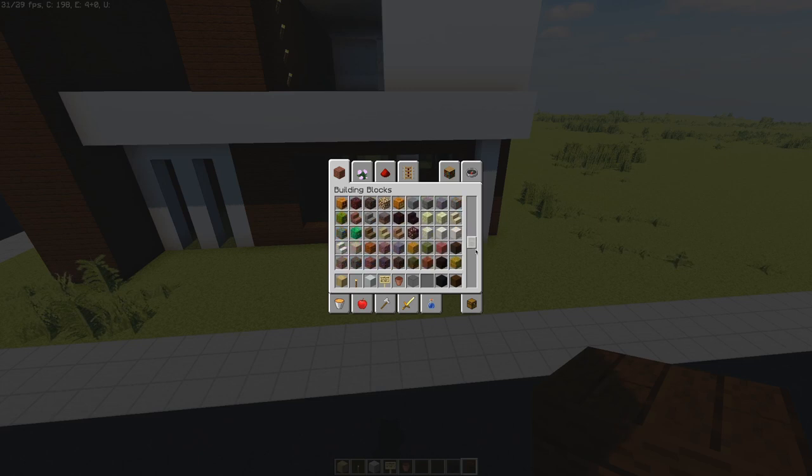Sandstone, I'm not feeling. Let's see. I'm not really feeling any of the terracotta blocks here. Maybe this light gray one? No, that's not going to work. Hunting for blocks with hex. The gray concrete powder is a possibility. So is the light gray concrete. So is just like more of these things. What are these called?